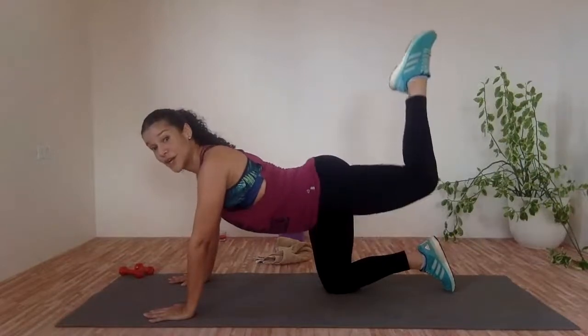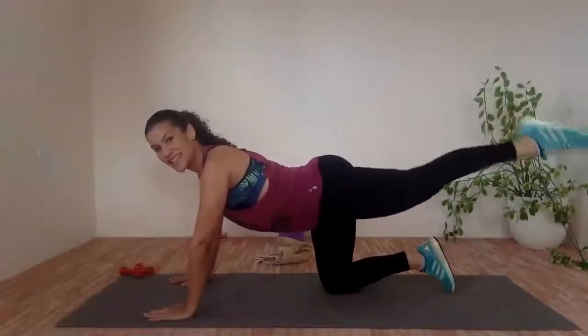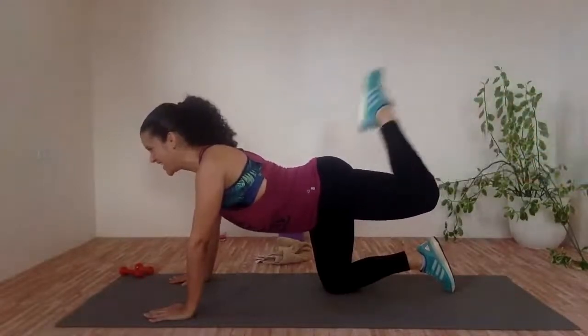1, 2, 3, 4, 5, 6, 7. Hold it up there. Hold it there. We're gonna extend that leg. And 1, up, 2, up, 3. This is where I feel it. This is my favorite. I feel it in the hamstrings. 5, 6, 7, and 8.